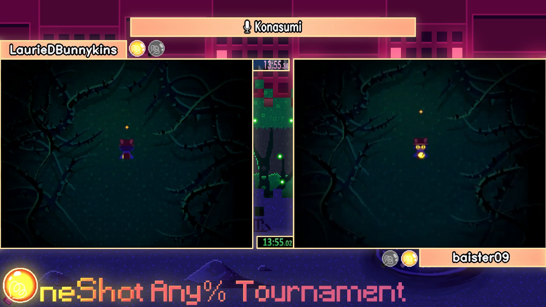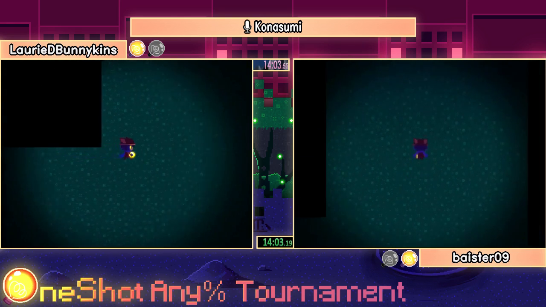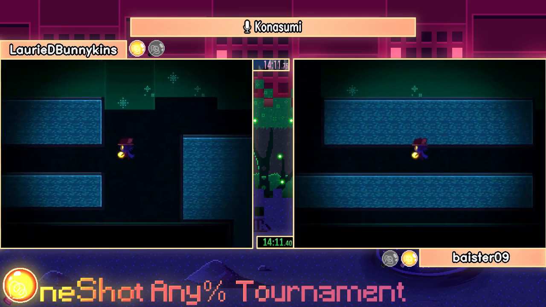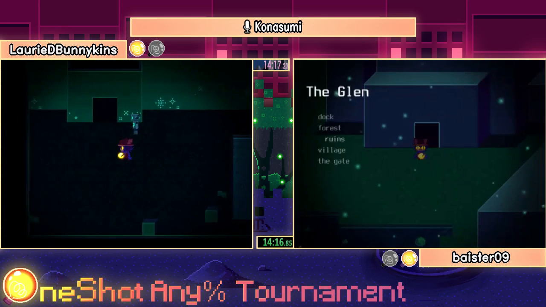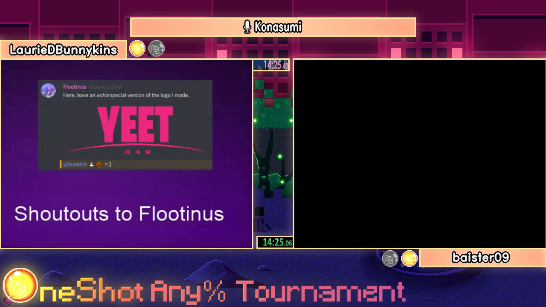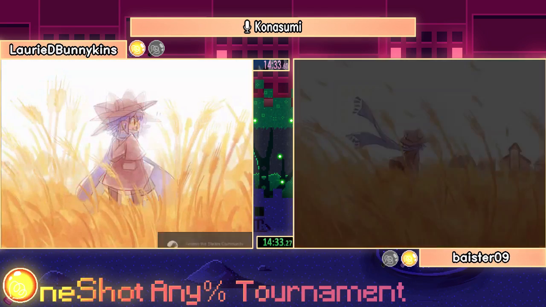That is when the dream sequence appears on his feed. However, I'm not sure if he's going to get it. It's hard to tell, but it's still going to be close. All right, remember, high 14:26. Baister is on pace with his PB. With his new PB, that is.